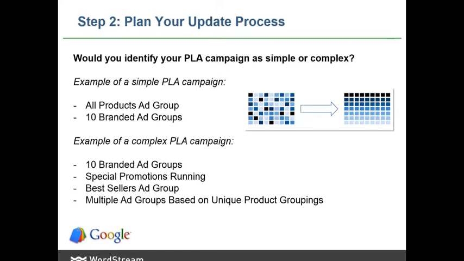Now, one thing you should know about shopping campaigns is that they have the option underneath the campaign settings, you can see this highlighted here on the slide, to set campaign priorities between low, medium, and high. What I'm going to recommend you do for a simple transition is to run your PLA and shopping campaigns concurrently for at least 1 week. During that 1 week period where you're running both at the same time, you should set your shopping campaigns to the low priority.